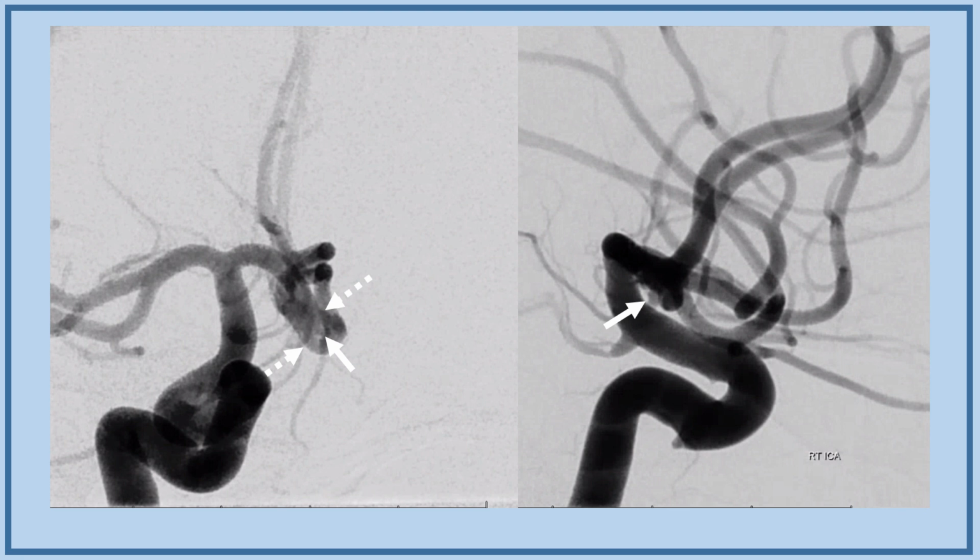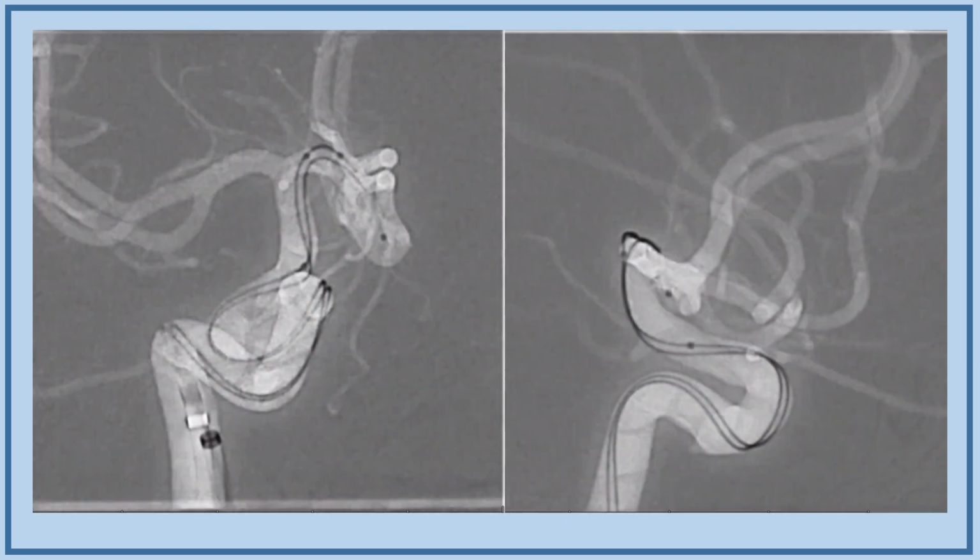And of course, it's a small ACOM that we're coiling, a very small ACOM, in fact, and there are some difficult projectional issues that took some time to work out, but that's really where we are. And so what we do at this point is we float a little balloon into the A1 segment just to be able to inflate it should we encounter some extravasation. And what really worked out was this 45-degree angled SL10 that kind of was aneurysm seeking, so to speak, and so that kind of drops rather effortlessly into this aneurysm.